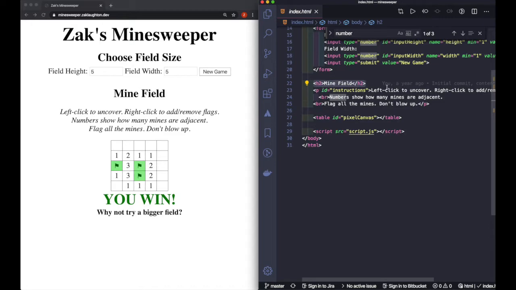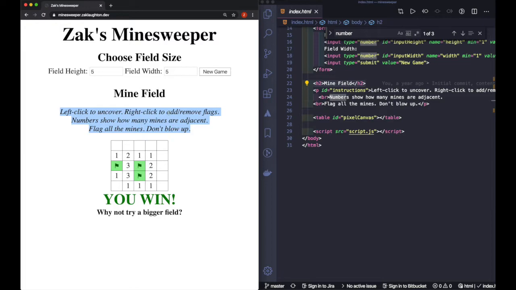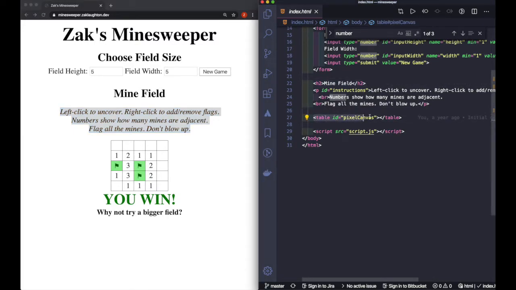So yeah, we got a little instructions here, which match up with the instructions here. This is how you play the game, letting the users know. And down here is kind of where the magic happens and where all the clickies went. So I put a table here, and when you first load the page, it is an empty table. But it loads up this script, and this script is what fills in that table and does all the kind of logic and clicking that we were looking at before. So we'll take a look at that here in a moment. So that's the HTML.